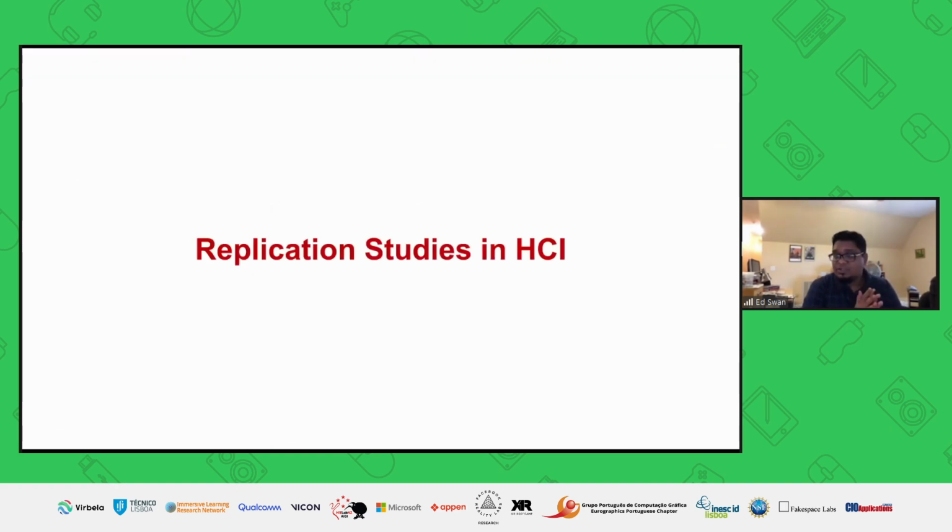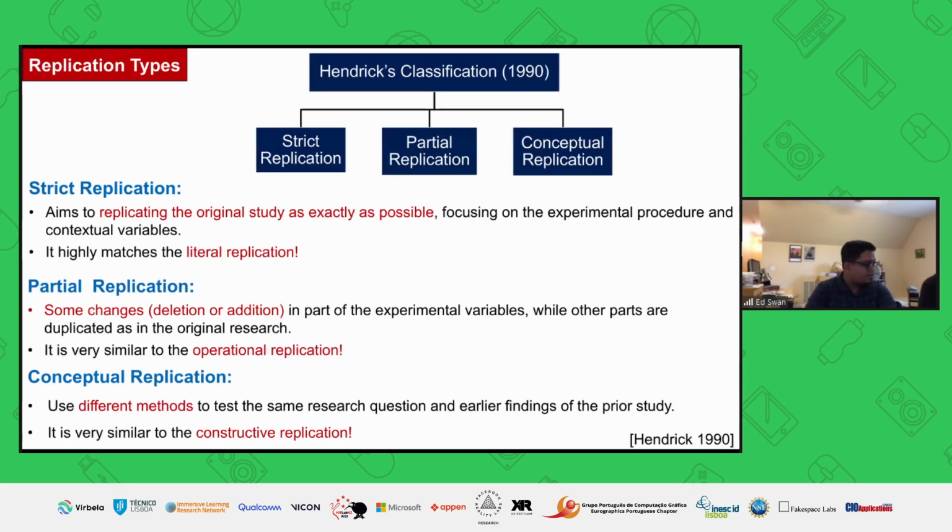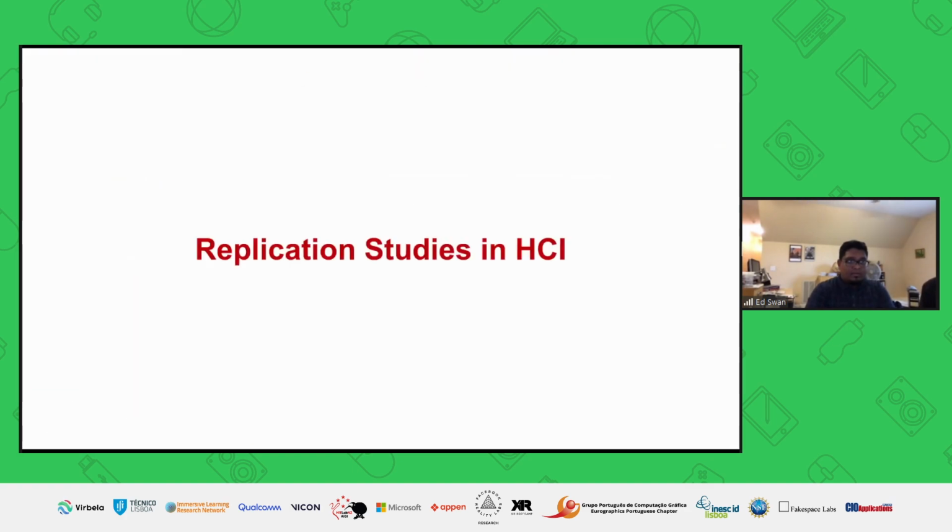So is there any questions on that, like based on the replication chronology or replication types? Is there any questions on that? I pointed out in a post that with the way the XR device has changed so much, this kind of gives you more of a sense of what kind of replication types it will be. Yeah, strict replication is very hard. Oh, okay, so I can move forward.